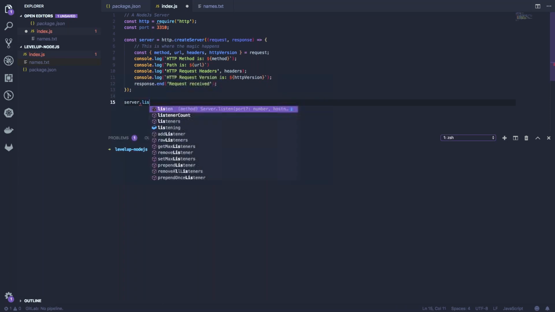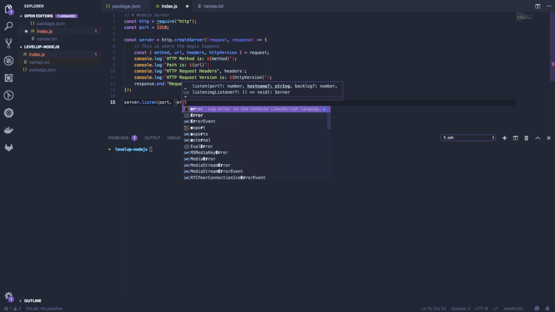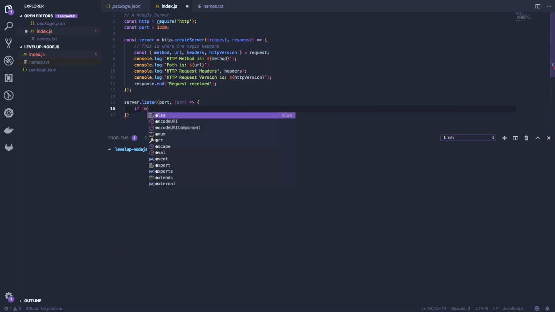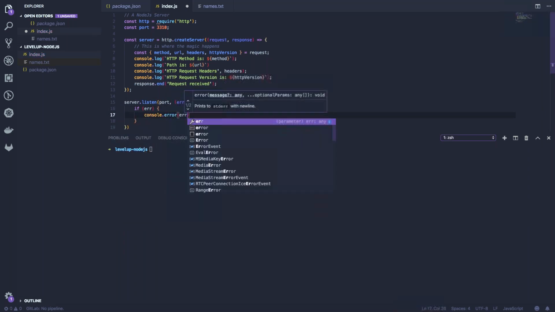So now I can say server.listen and specify my port. Then I can add a callback. If there was an error, console.error the error.